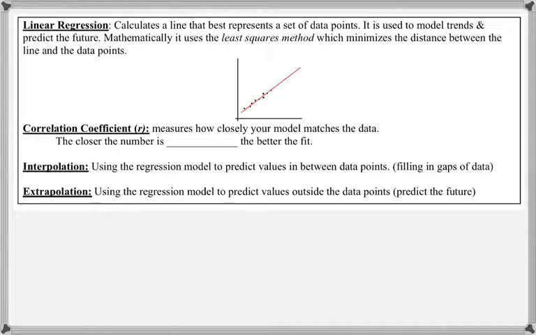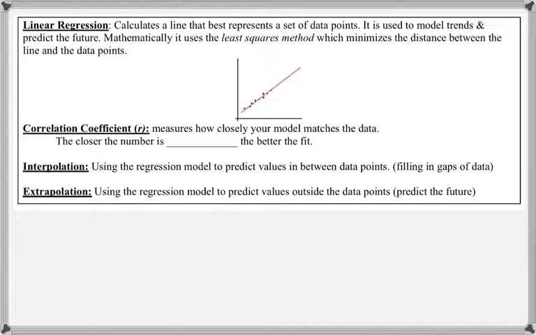This section is on a very important topic, which is linear regression. This is very powerful for science, for studies, any kind of journal, anything where you're trying to look at data that you've already taken and use that to predict something that's going to happen in the future. This is a mathematical way of doing that.